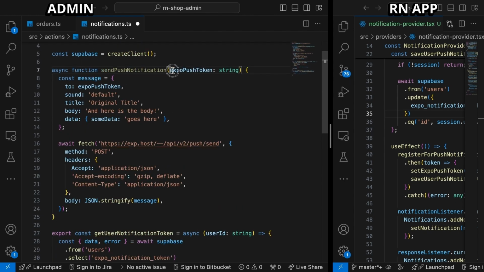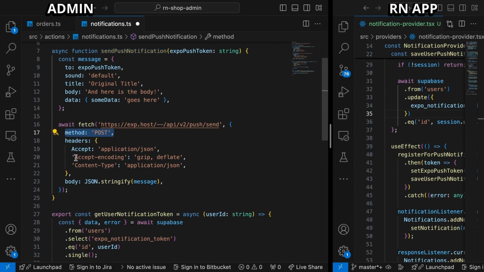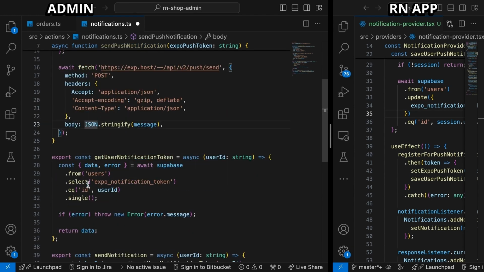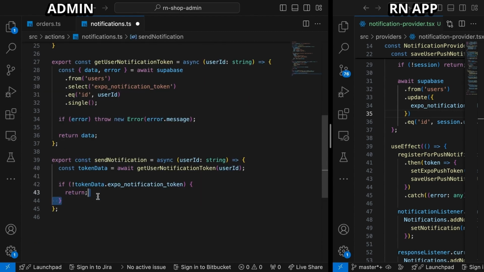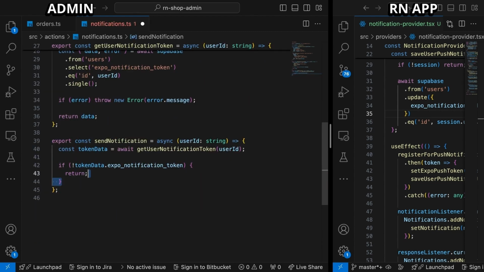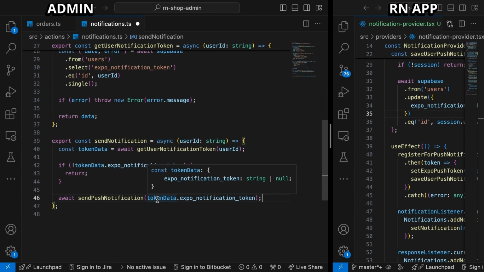It uses the fetch API at the end. It gets the Expo token and then it constructs the message. And for now, we can leave all these hard coded. We're going to be updating it soon. And here it just sends it, uses fetch to send it. So that's all it's doing here. Now we can make sure we call this. So right after we verify we have the token, we have retrieved the token that we saved, we're going to await this. Okay, and this is now going to help us to send the notification to the user.